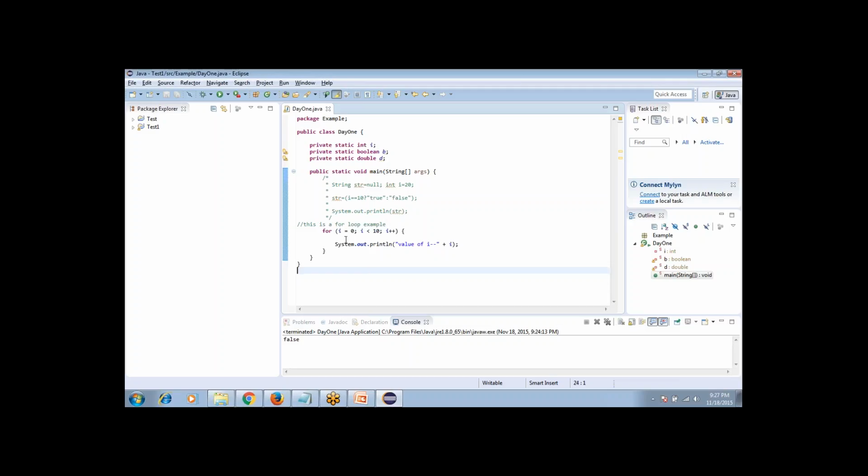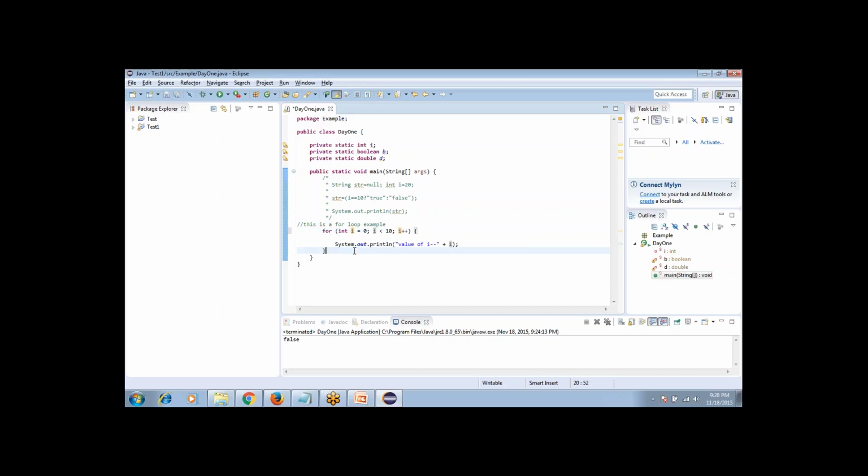Let's try to understand what we are trying to do here with the for loop. The for loop has started here and we have done the initialization. I have defined a variable int i and assigned it the value 0. Then in the next expression I am giving i less than 10. This is an expression which gives me true or false. So I'm checking whether i is less than 10 or not. If it says true, it will go and execute the statements we have in these braces, the for loop body.